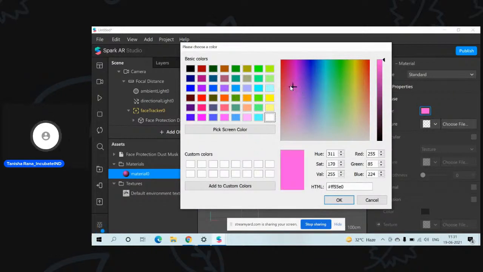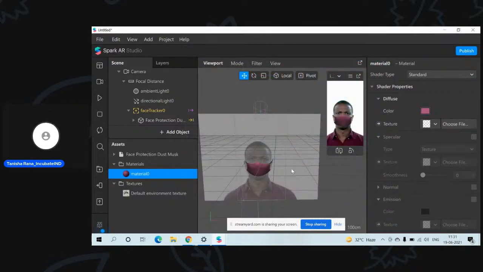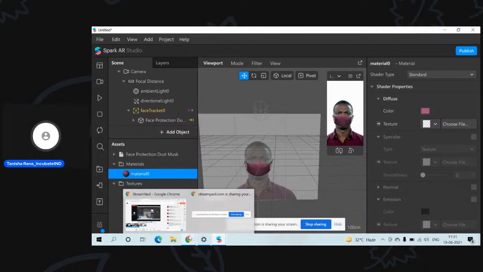Let's just align something with its t-shirt, whatever shirt he's wearing. Yeah, so now we can see the color has been changed, everything has been done. And now we have the mask on, so I think it's clear. Of course, for the alignment you have to spend like 3-4 minutes, set the alignment right, but this is how you can add the mask.